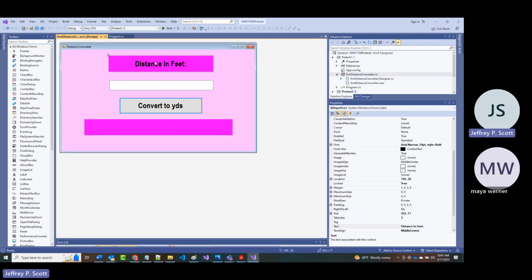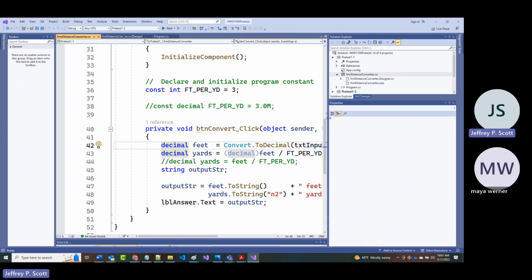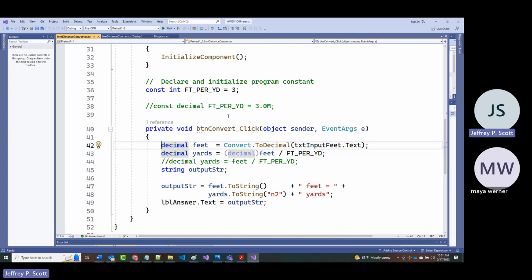All right. So this is lblInputFeet. This is txtInputFeet. This is btnConvert. And this is lblAnswer. And it's not a long program. The whole thing can be shown on the screen here.